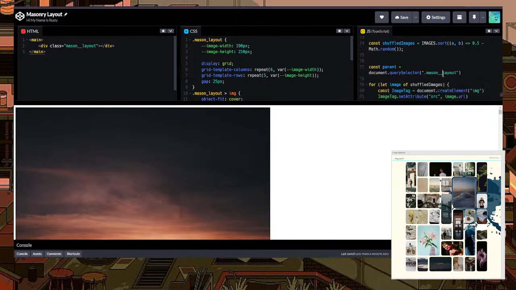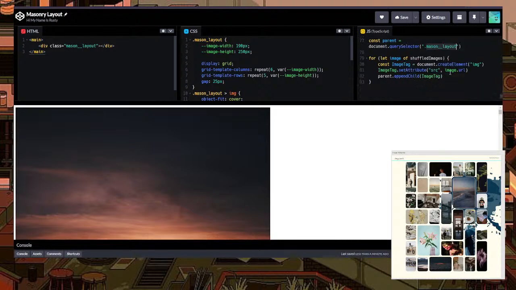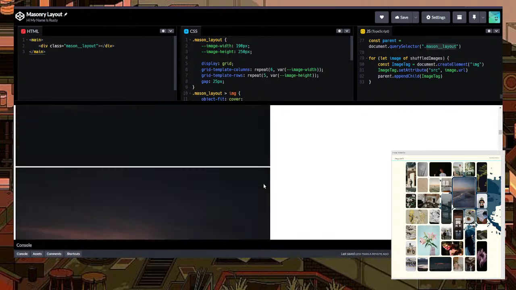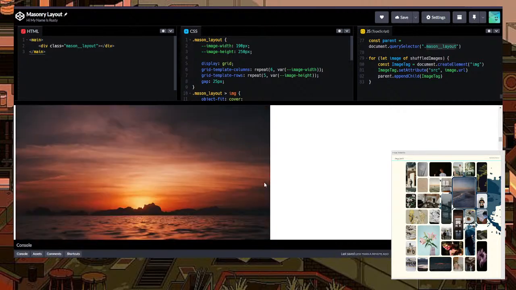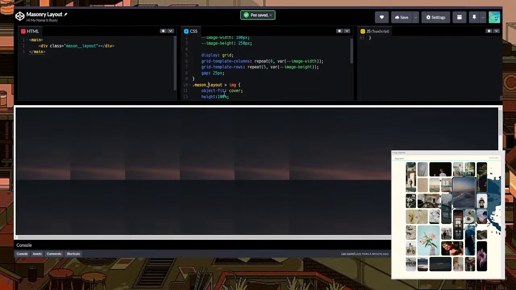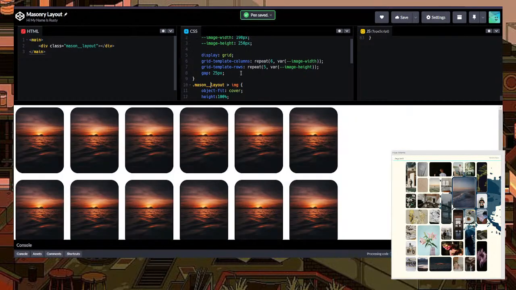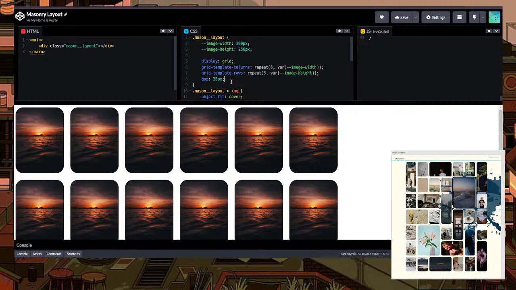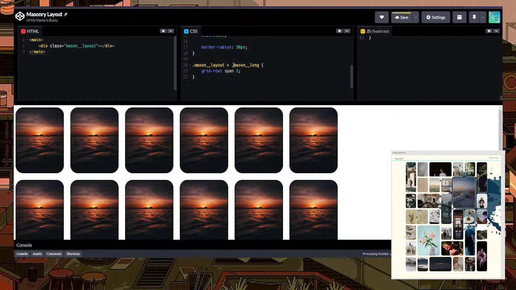Mason layout. So yeah, we've got parent. Good. Oh. Yeah, that would make sense. There you go. We're back. Oh wait. Let's clean this up a bit. And take this.